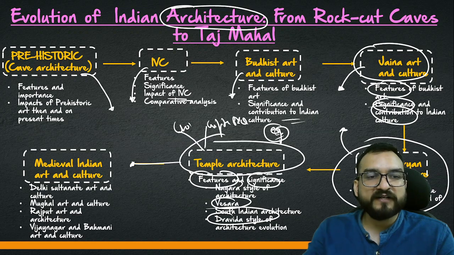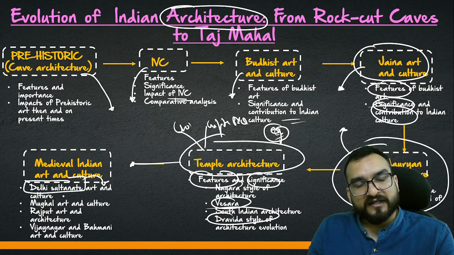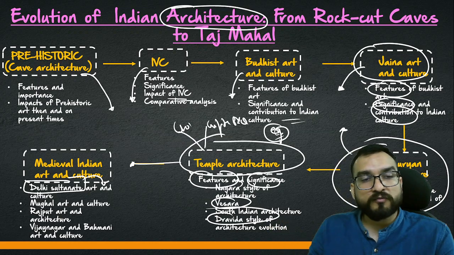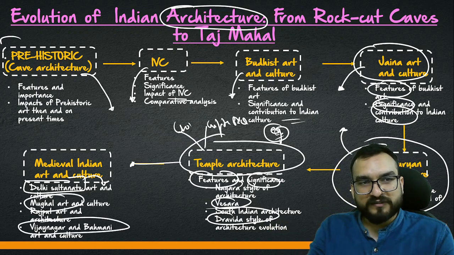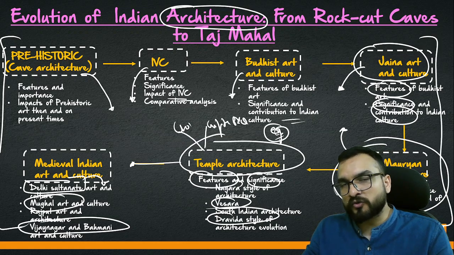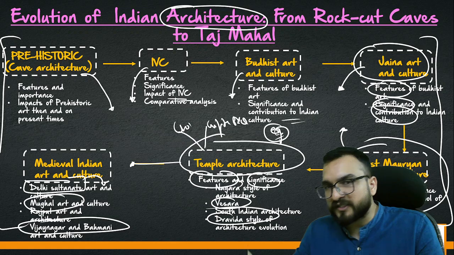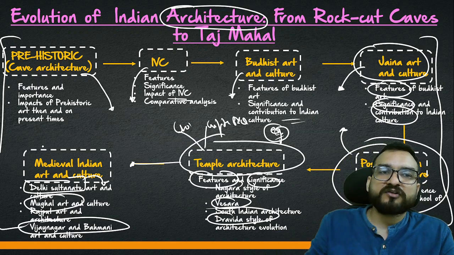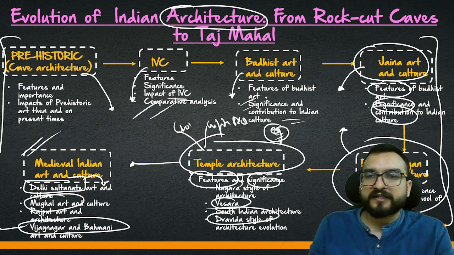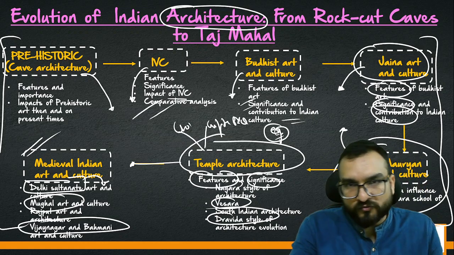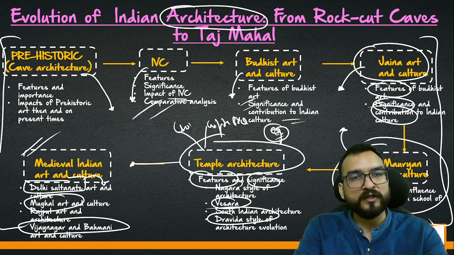Move ahead, guys. Medieval Indian architecture over here. Broadly, you have to understand Delhi Sultanate art and architectural contribution, Mughal art and contribution, Vijayanagar and Bahmani contribution. When you study this, you will be good to go to answer the questions on architecture. Any question regarding architecture that comes in the examination from this theme will fit into this particular part, guys. And this way you should prepare too. I have divided my lectures theme wise too. So the first lecture will be on Indian architecture itself.